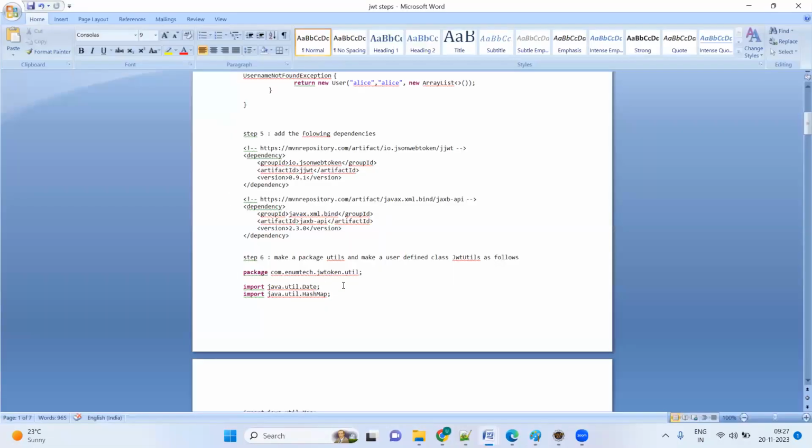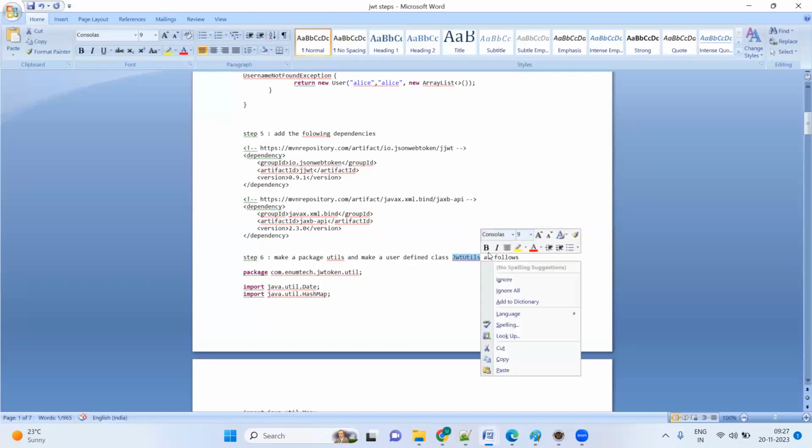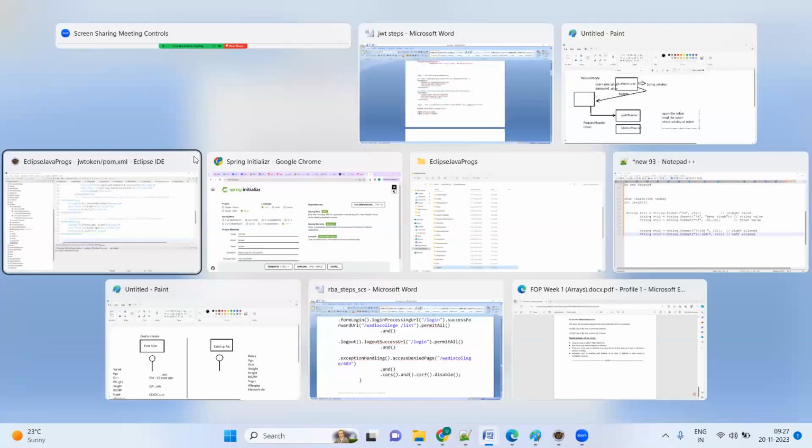So go and make a class by the name JWT utils, and this is in the util package. Make a package by the name util and make this class over there. Go to your application and make one more package.